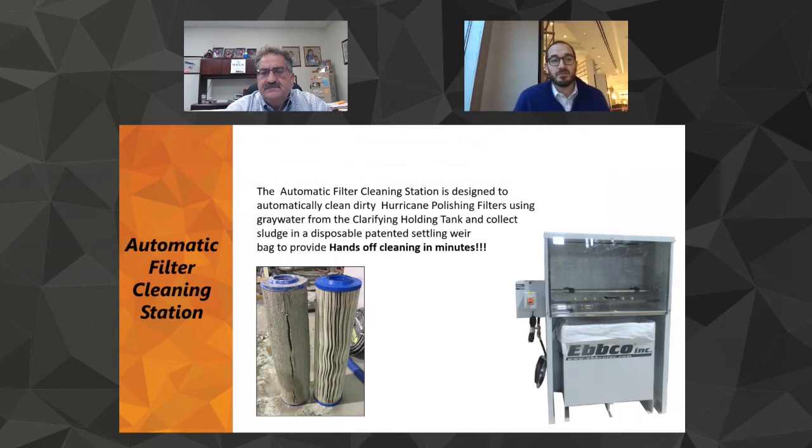Another thing that I loved about this is, you know, I could take those filters over to this automatic filter cleaning station and just put it in there, and it literally just sits inside of this. And you know, we're lucky enough that we had a customer of ours give us a great video that we're going to play right after this, and he's going to show you exactly how it works. But basically, you take this dirty filter and you plug it in there, and you can see the nozzles that are coming through, spraying water back up at that filter, automatically cleaning it.